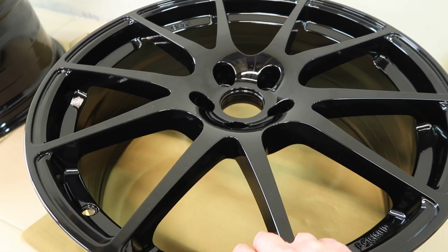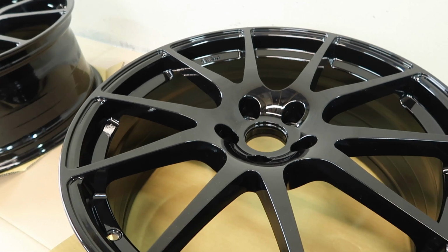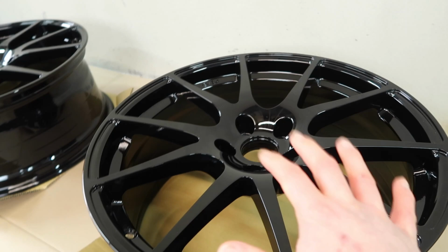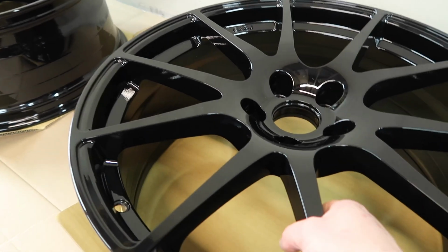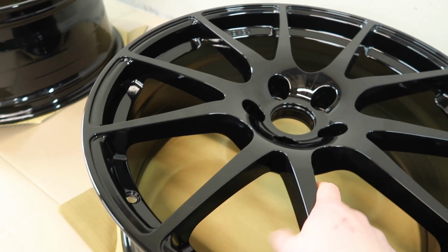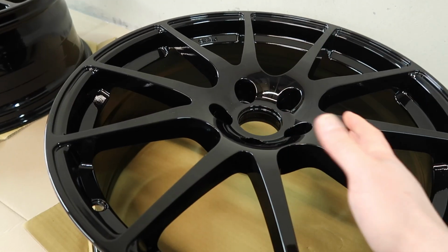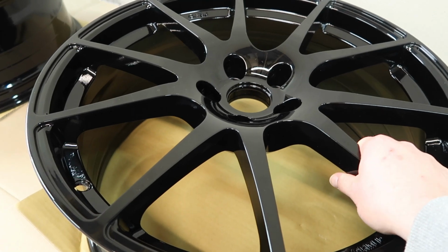Initially the answer may be maybe not, but maybe it'd be cool to run the spacers as well. I guess we'll just find out once we actually get to the installation part of all of this. I think that's pretty much a quick overview of the wheels and what their wheels are all about, and the justification of why I chose these particular wheels over the other options on the market.